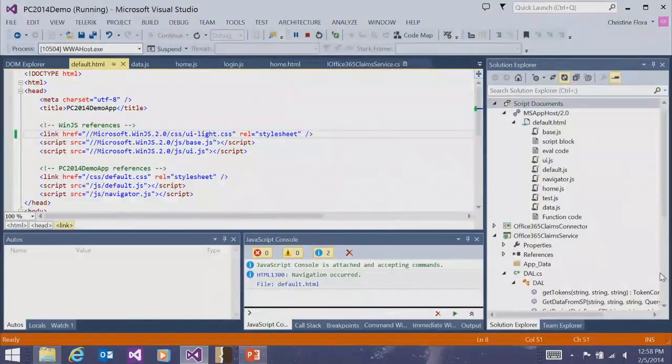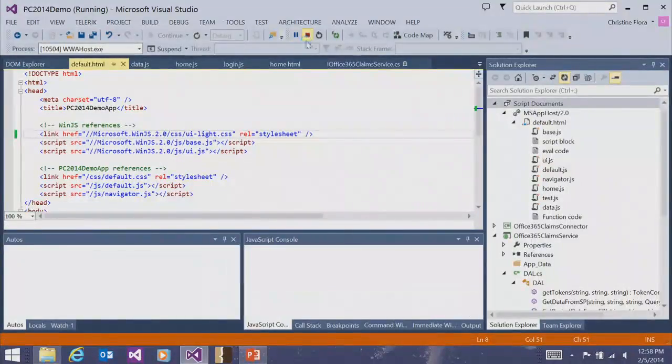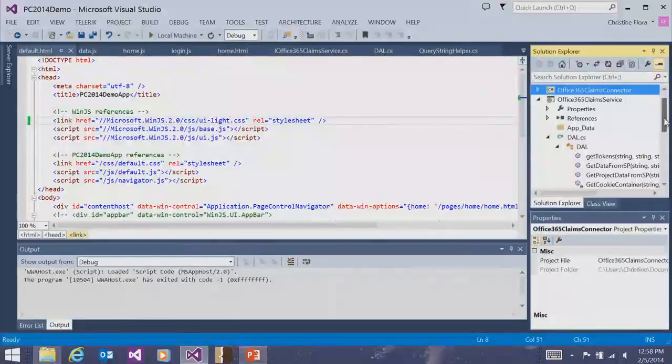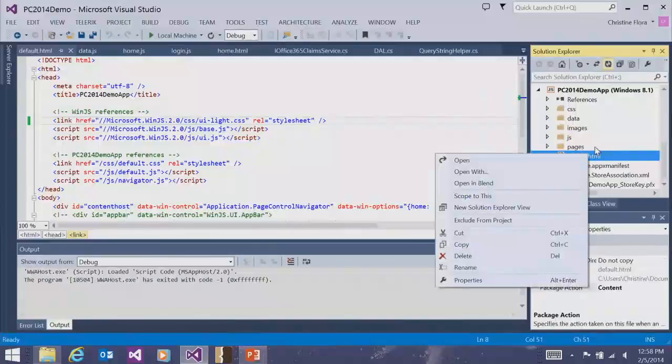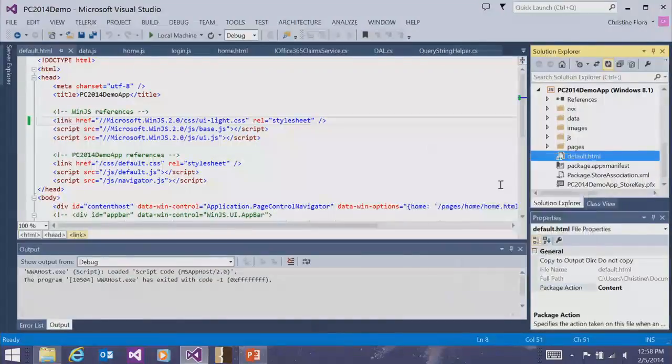So I'm going to use another tool called Blend, and I use this to do all of my styling in because it's awesome. And it's very integrated with Visual Studio. Okay, they talk to each other, so when I change something in one, it changes to the other. And typically I have my tablet with my Visual Studio where I do all my coding, my C# or my JavaScript. And then I have Blend up where I do all my HTML, CSS, because it's really easy to see. So let me show you that.